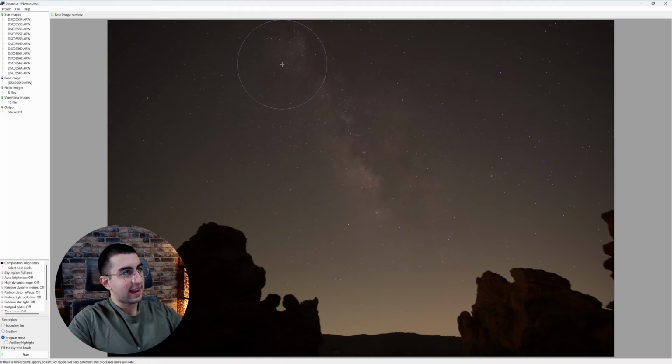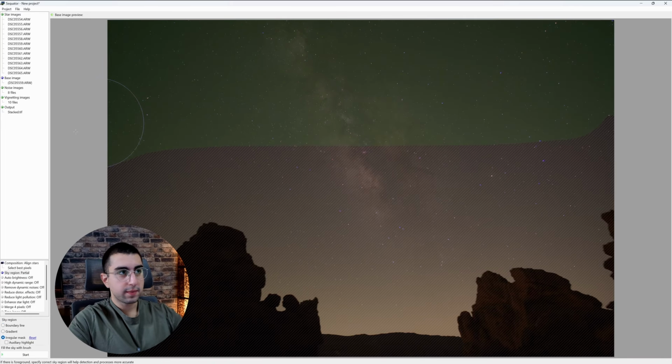Anyway, let's select the sky region, which should be simple. And yeah, this image has kind of a weird rock formation in the foreground, so it is a bit tricky to move around that formation and mask the sky.